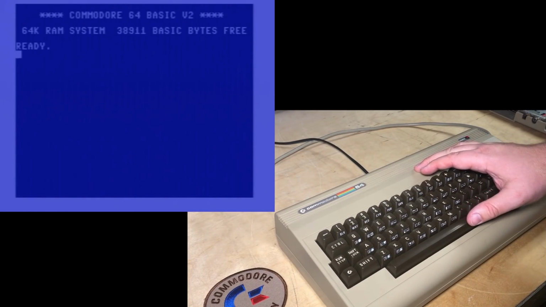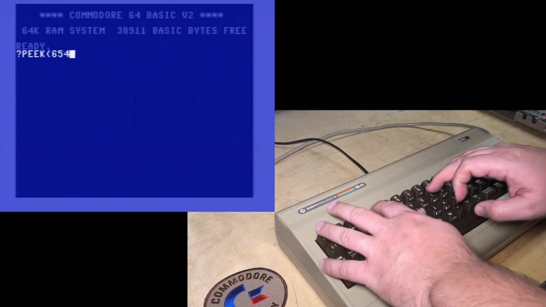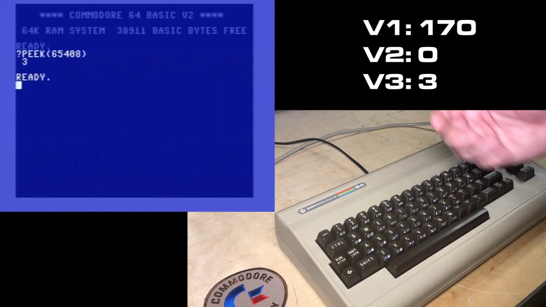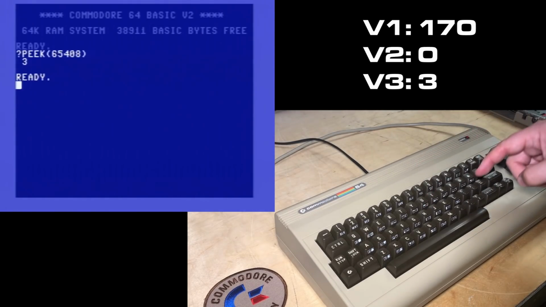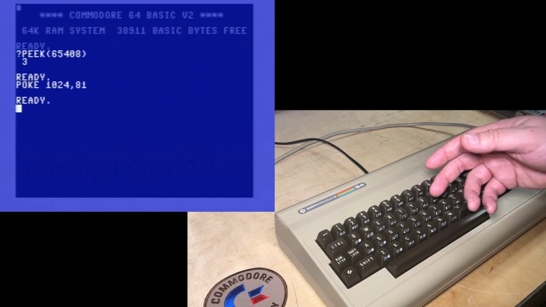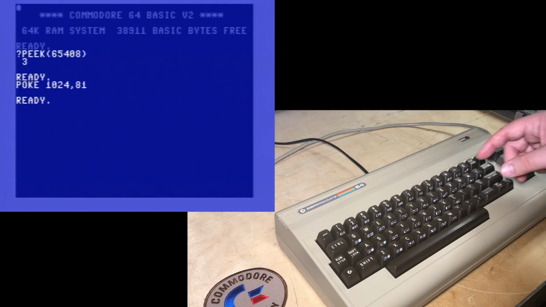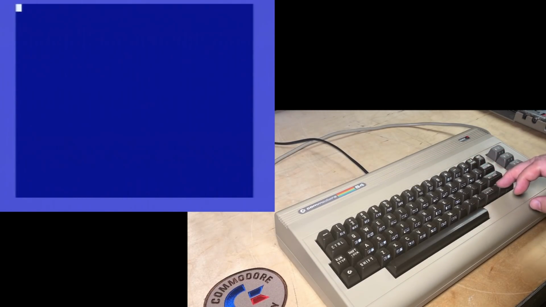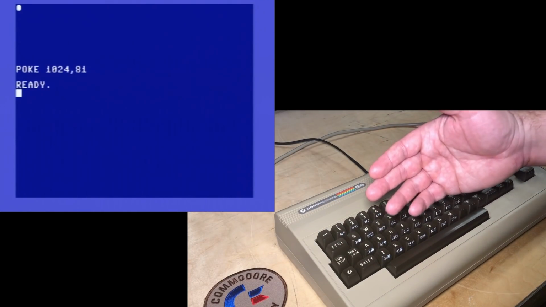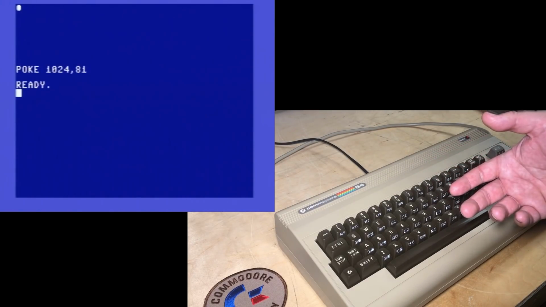Here's another C64 breadbin. This one has kernel revision 3 in it. So if we peek 65408, so finally somebody caught on, hey, we should have a sensible numbering scheme, 170, 0, and 3. And this also has the fix for poke 1024,81. See that there is a light blue circle in the top left corner. That's because when the screen was cleared during boot, the cursor color was the default light blue. Now that I've changed the cursor color to white, if I clear the screen and then poke there again, now it's in white. So color memory is initialized to whatever the current cursor color is, not the background, which was a terrible choice, version 2, people.